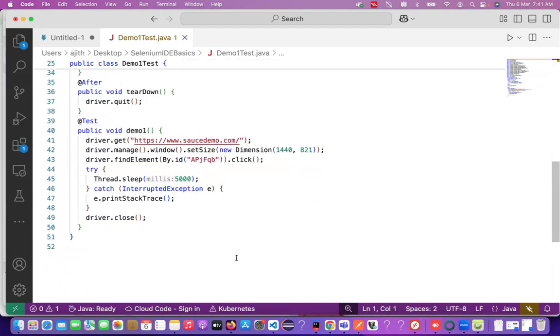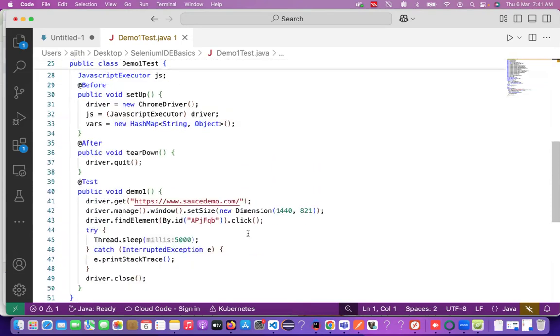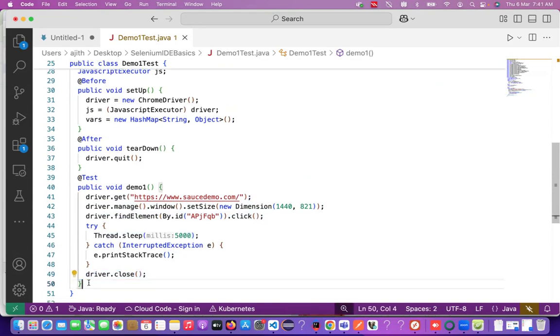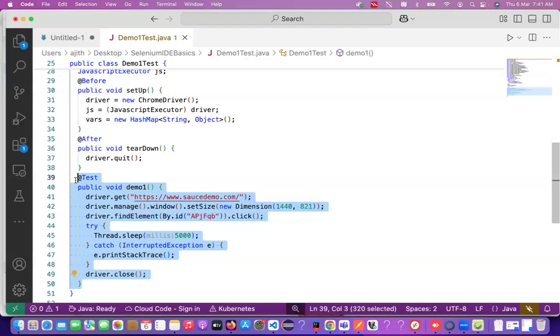Okay, and you can see all the information here. This is the URL we actually loaded. This is where we are setting the window size. This is where we are clicking on something. This is where we are waiting for 5 seconds. And this is where we are closing the browser window. Okay, so this is how the Java code will look.